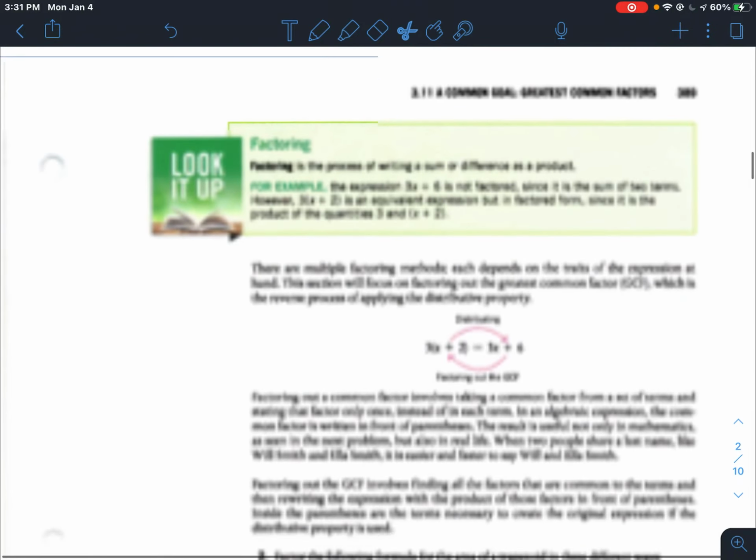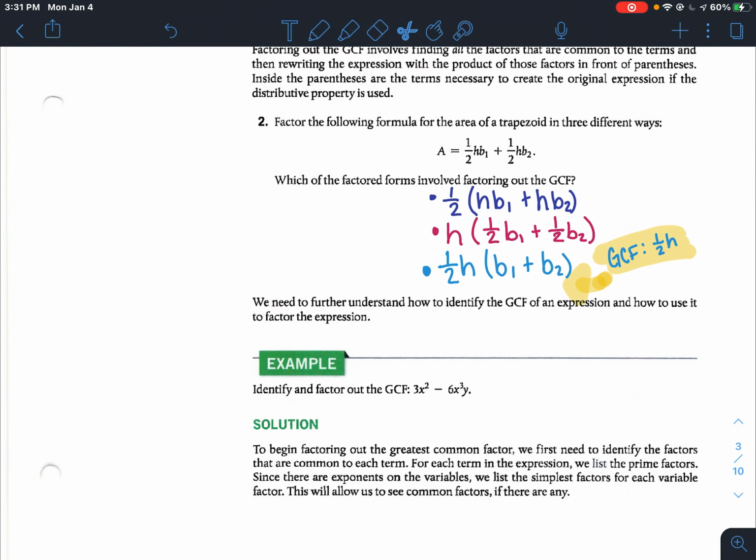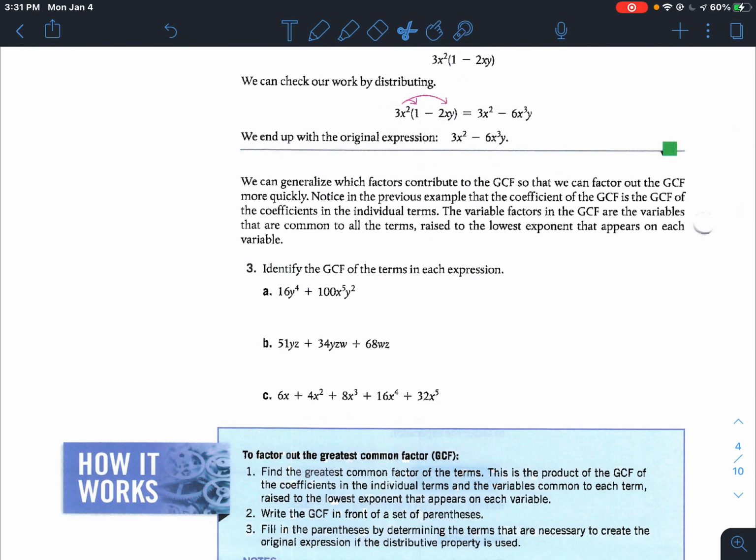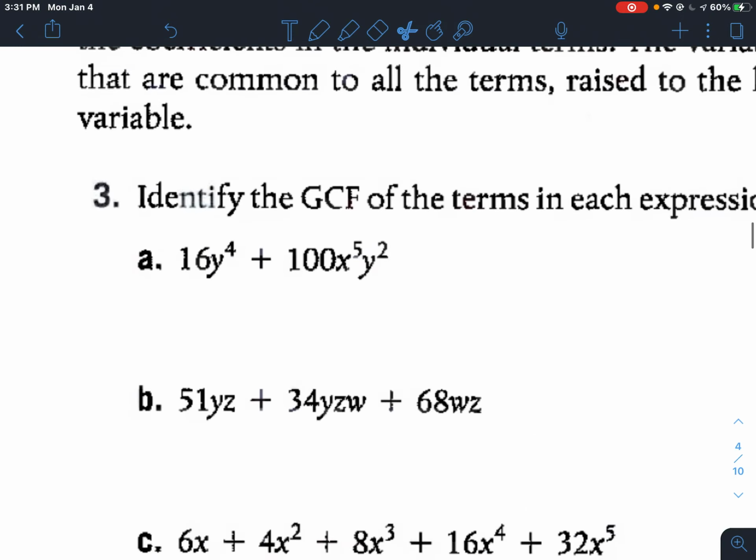All right, we're going to skip number 2, but if you'd like to look through it, you totally can. I'm going to skip it for now, and we're going to move on to number 3. If you want to go back, obviously you can read all of the notes. I just want to get through the video as quickly as I can so that you have time to work.